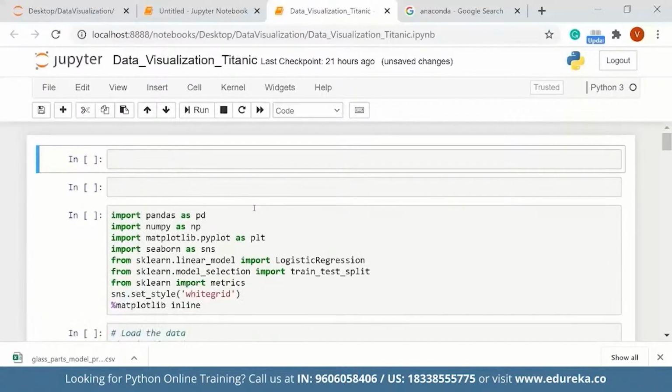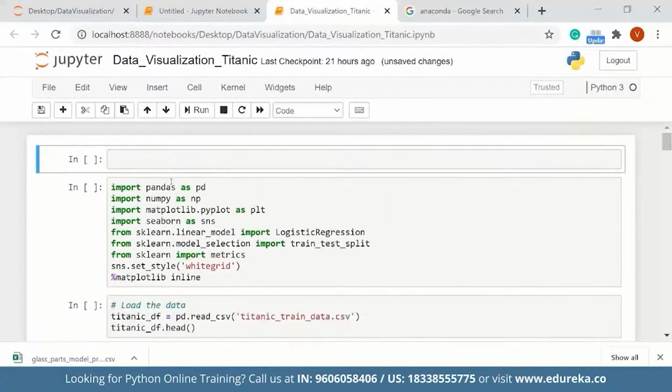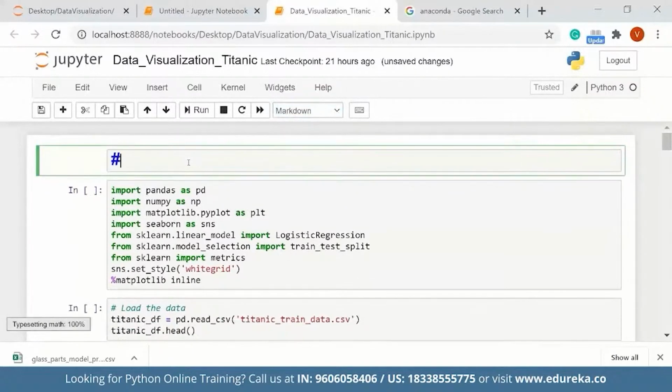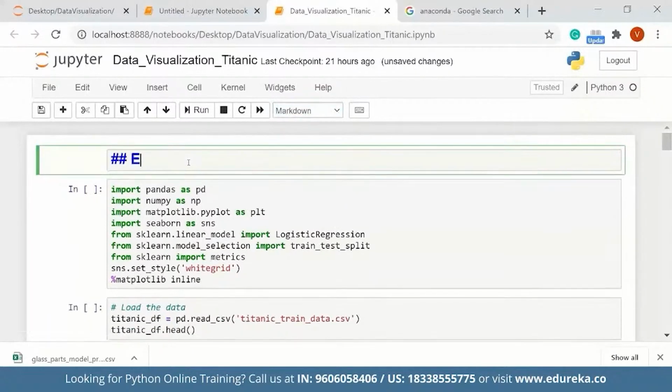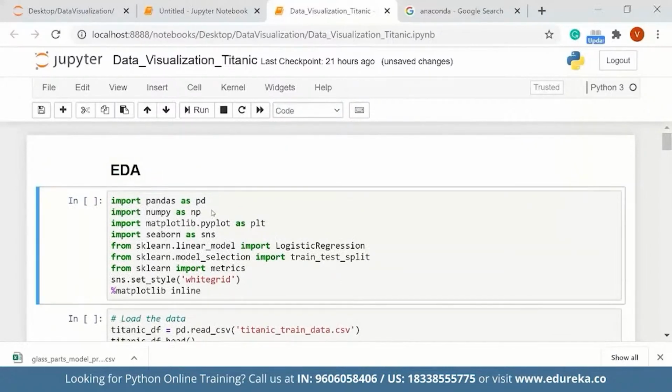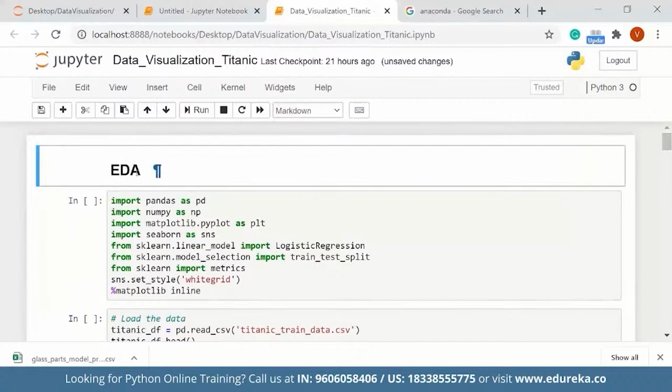Simple steps here. Okay. So if I want to put some heading, let me put a heading too. Here it is saying code. I want to say markdown so that I can use it for a heading. So a heading starts with this. So let us say video. This is not executable code. This is for headings and all those things. All your help and all those things you can provide here as markdown. Okay. You can put equations. You can do anything here.